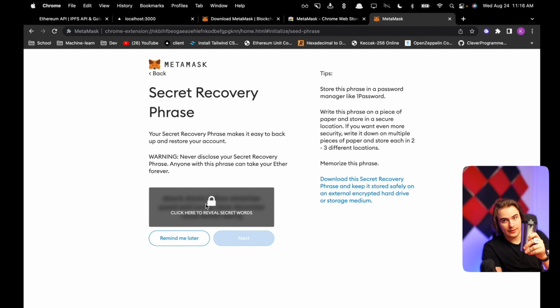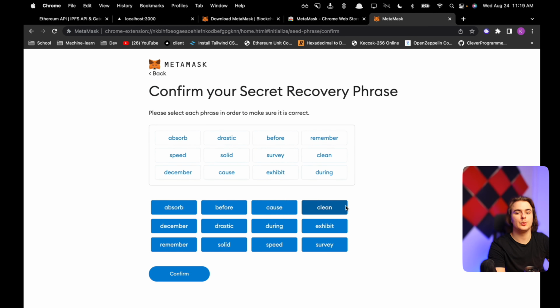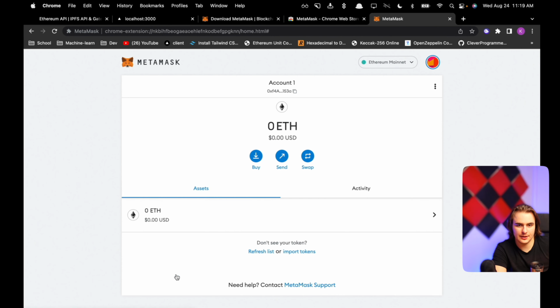Then there's a little bit of an education if you want to watch it on how you can secure your wallet. Now, and this is the crazy part. This is your 12 phrase security secret, whatever. Do not share this with anybody. If anybody gets it, they will have full control over your wallet. However, you want to go ahead, copy all of that, and then click next, and you will have to paste it here. Now, once you're done with that, that's just to confirm you have it. Now, you want to go ahead and save this because without this, if you lose access to your MetaMask, you're never going to regain it ever again. So once done, hit confirm, and then you're basically all done.